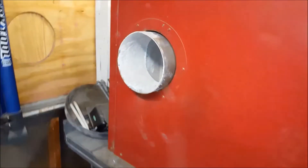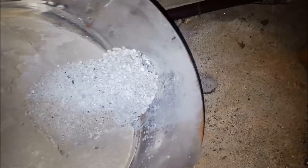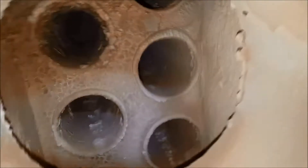Alright, so we got the stack off. You definitely want to wear some kind of face mask doing this because this is some nasty stuff — preferably a respirator. So in the bottom of the stack you can see we got a lot of buildup there, and inside on these heat exchangers it's looking pretty dirty. It's actually not too bad — I've seen a lot worse before. So we got the cover off here. Definitely a lot of buildup here, and in the back of these tubes quite a bit too.